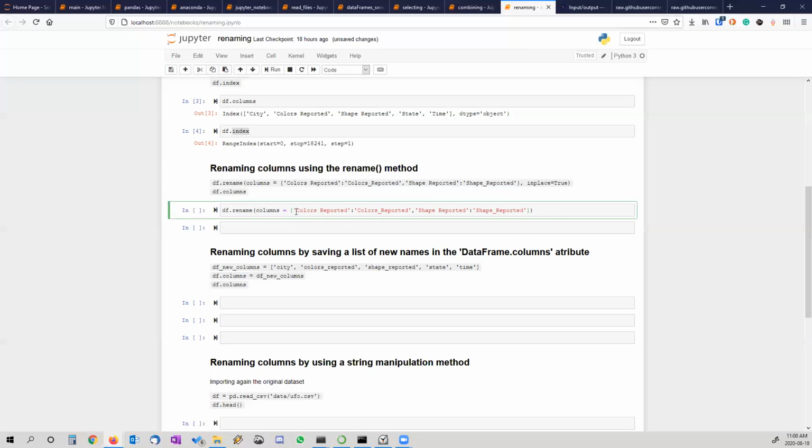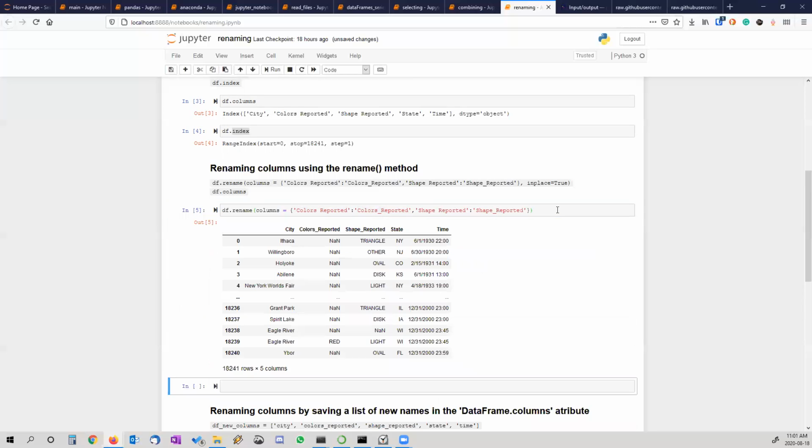A dictionary is composed of a key and a value, right, separated by a colon. In the key of the dictionary, we pass the original column name that we want to rename, and the value is going to be the new column name. So we are going to touch only the colors reported and the shape reported columns, and we want to replace those names by colors underscore reported and shape underscore reported.